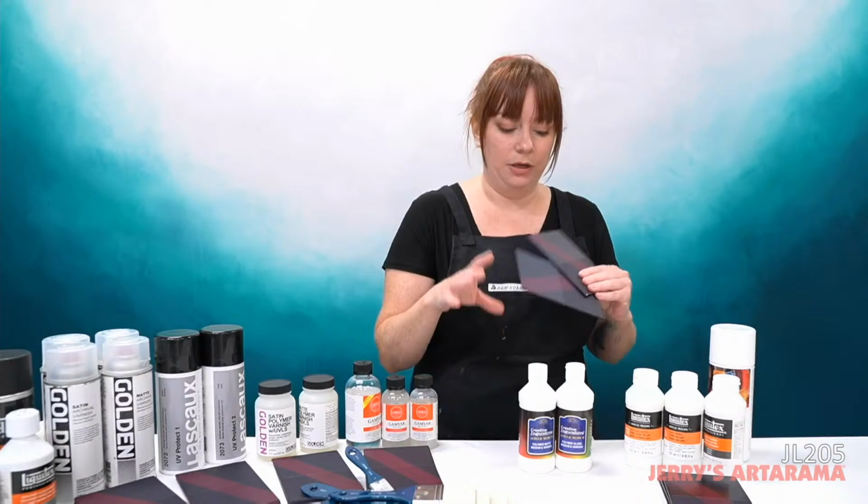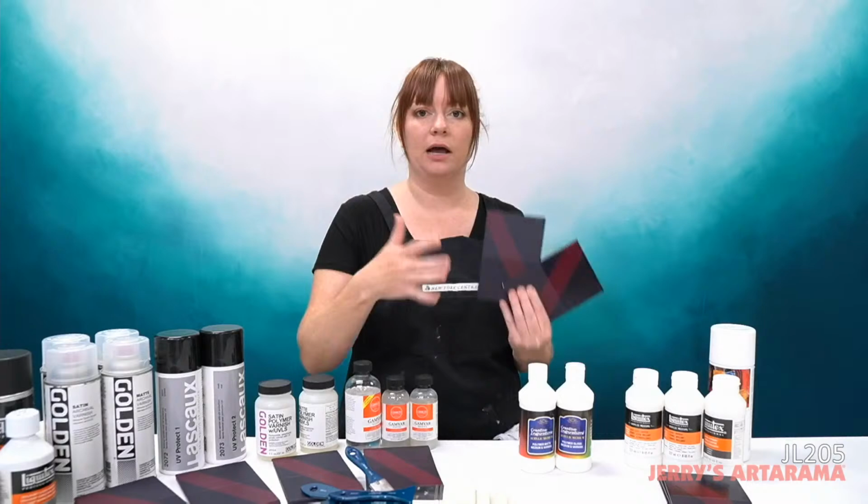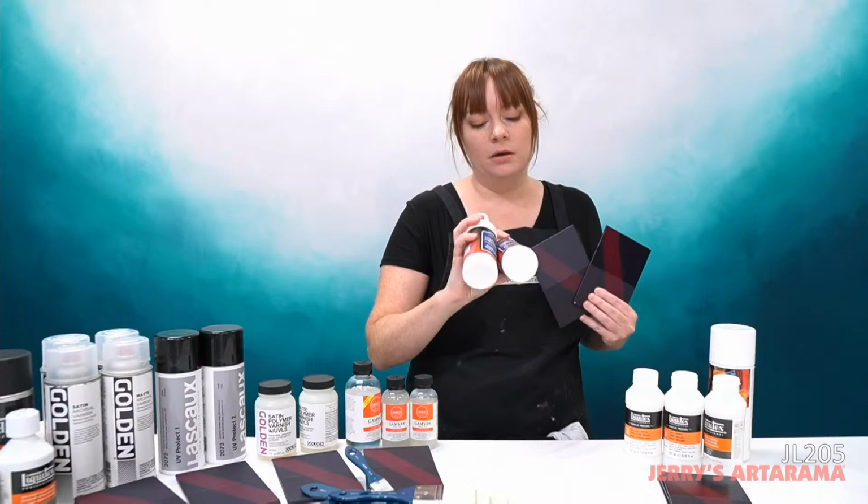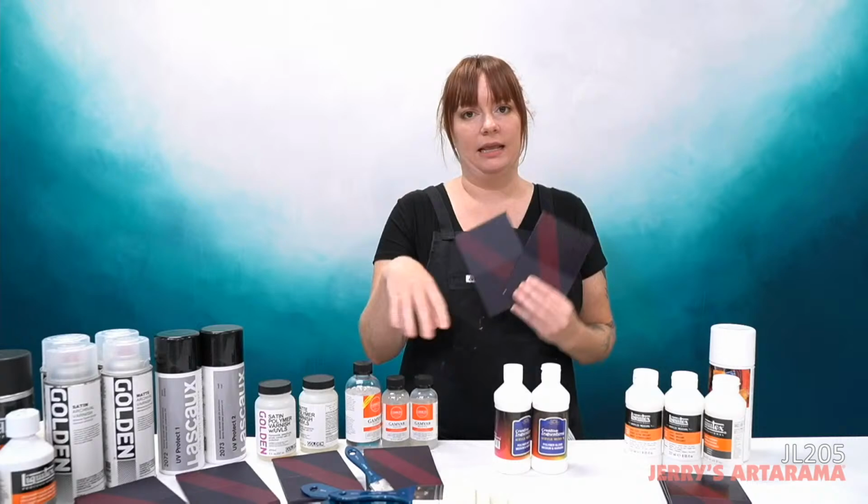Again, if you use an isolation coat, make sure to stick with the gloss, just so your colors are enhanced as opposed to dulled down with a mattifying agent. So I have the Creative Inspirations. This is not only a varnish, but it's also a painting medium. So you can use these in your paintings to extend your colors and give a little bit more transparency, but you can use them as a varnishing.